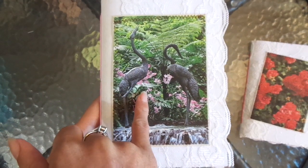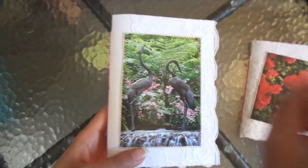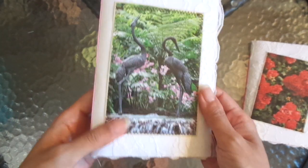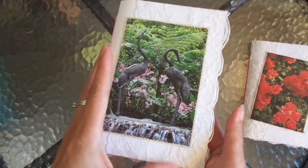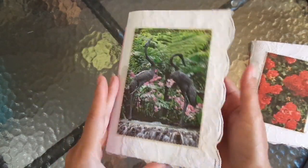We had a fern garden when I was little and I loved it. It was my favourite part of the garden, except for the weeping willow. That was my favourite. I love the waterfall here. It's got some beautiful lace. I'll link the tutorial below if you're interested.